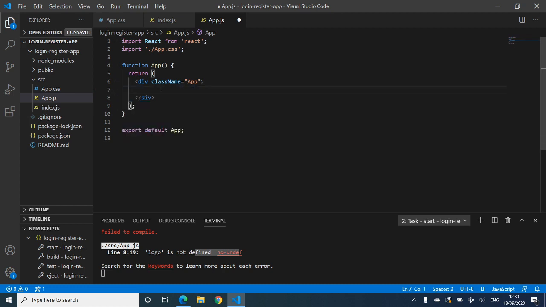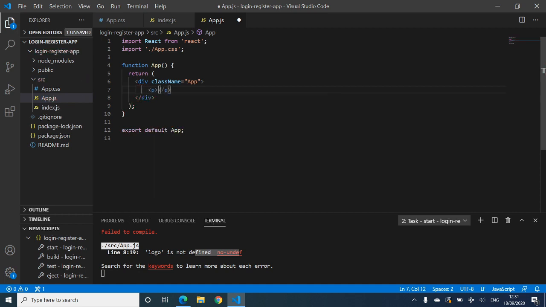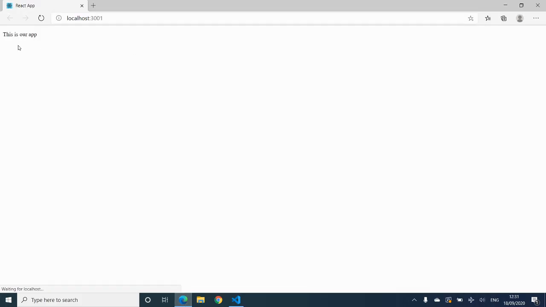I'm going to just get rid of the markup that we started with, so we don't need the initial markup that create app created. So we're just going to put in a message saying this is our app. Now if I go to the browser, it should have our little message there.